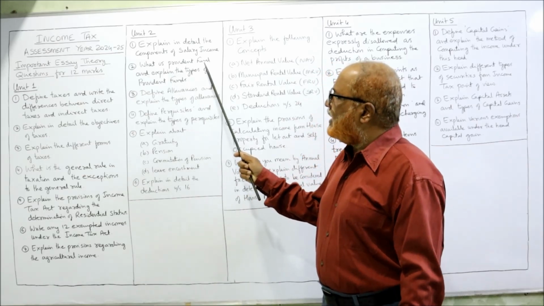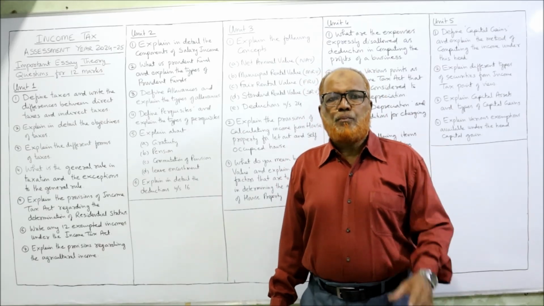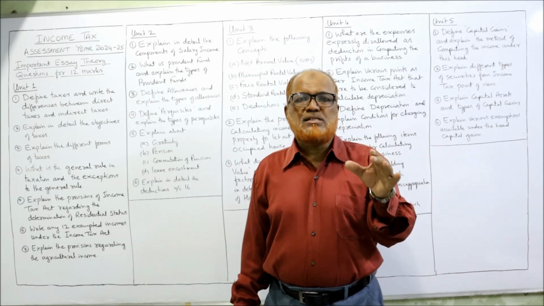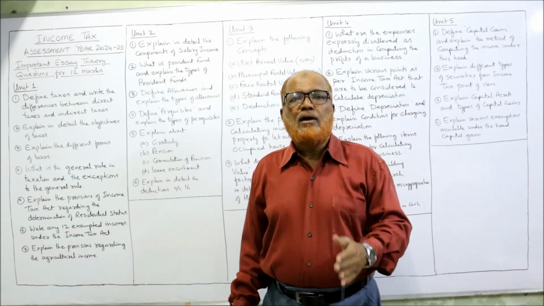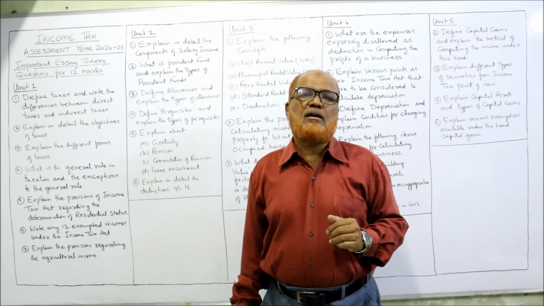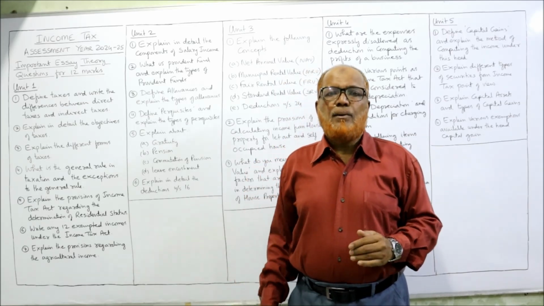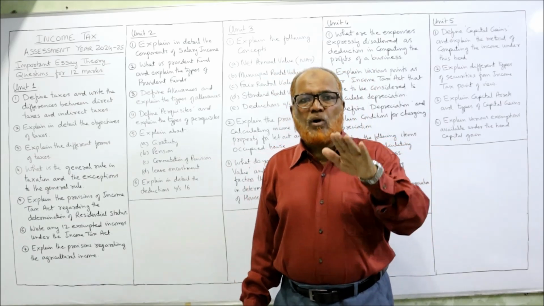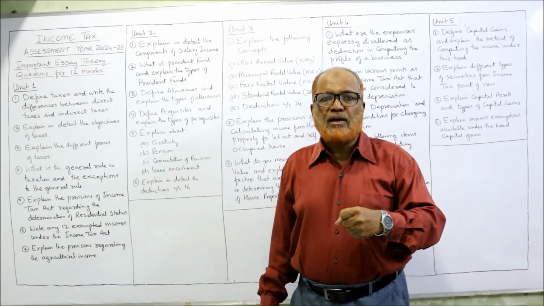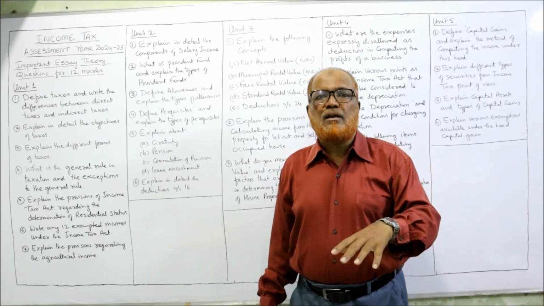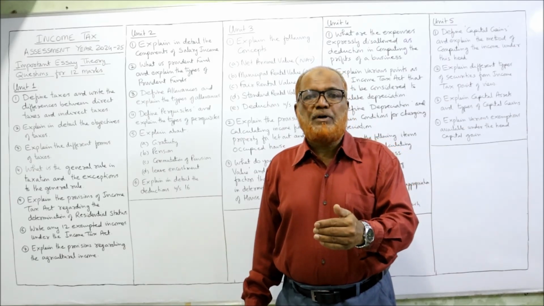That's all. What is provident fund, and explain the types of provident fund. This is very, very important. Provident fund is a social security scheme. That means the employer will encourage the employee to make some savings out of their salary income, so that they can get these savings at the time of retirement. Because after retirement, the income of the employee will get reduced. They should not face any financial problems. So that's why the law has made it compulsory that the provident fund scheme has to be applied, and the amount should be deducted from the salary income.